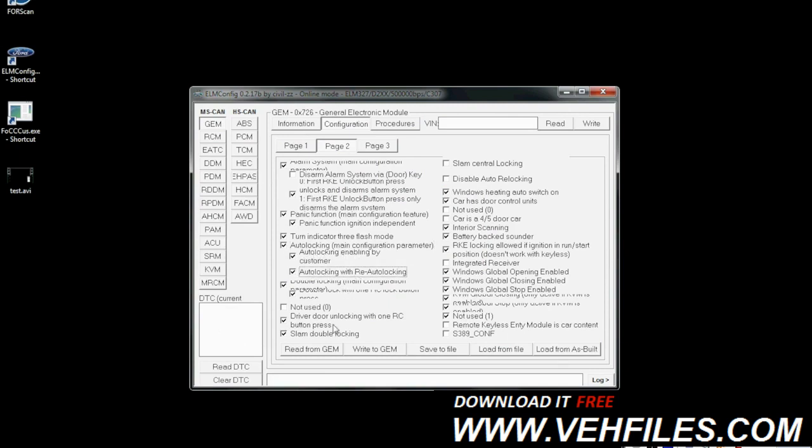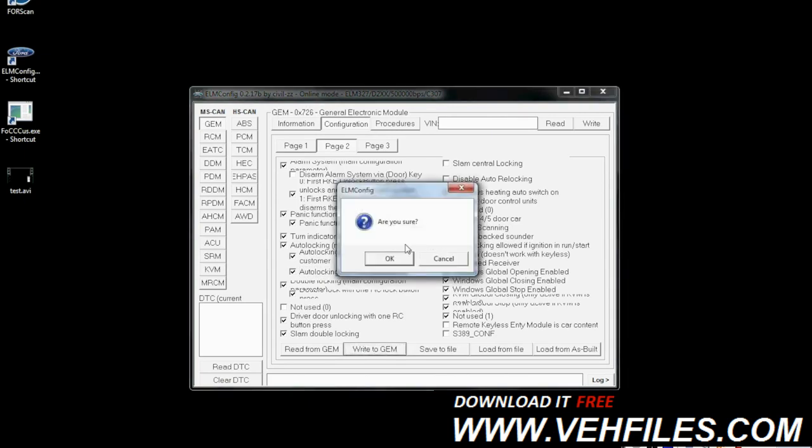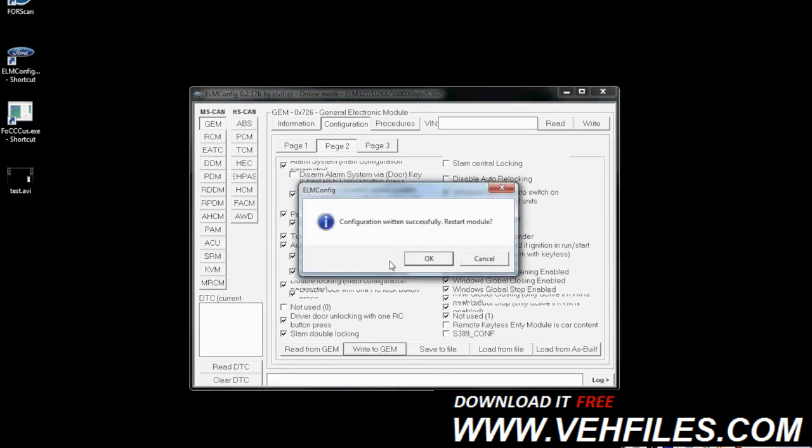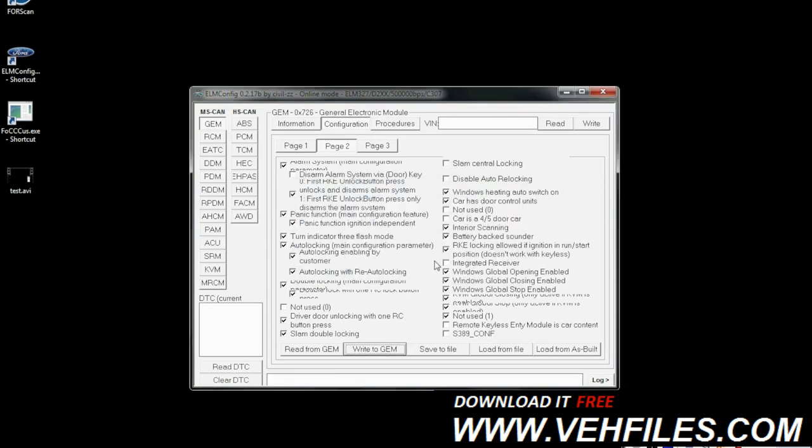So if you go in and check all of those three checkboxes, and again, we'll write to the GEM, press OK, and then that's saved, and we'll restart again, and OK. So as soon as you start driving now, auto locking will automatically lock the car, and then if a passenger gets out while the car's still running, and you start driving away again, auto locking will re-enable again, so it'll just automatically lock the car. And it's as easy as that.